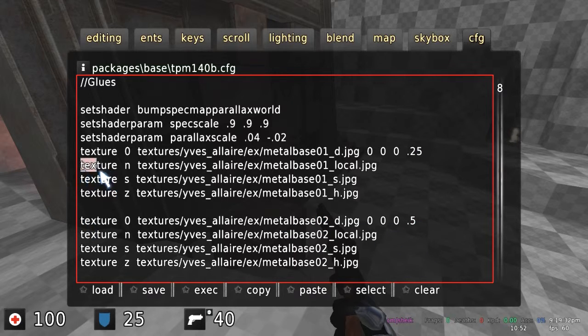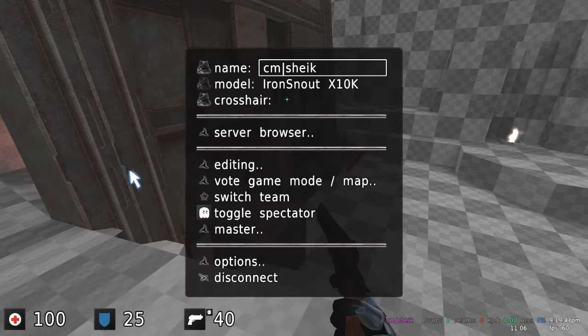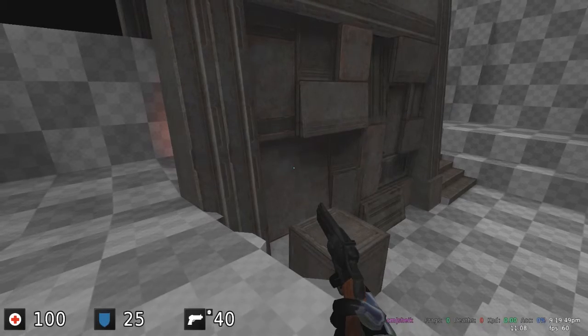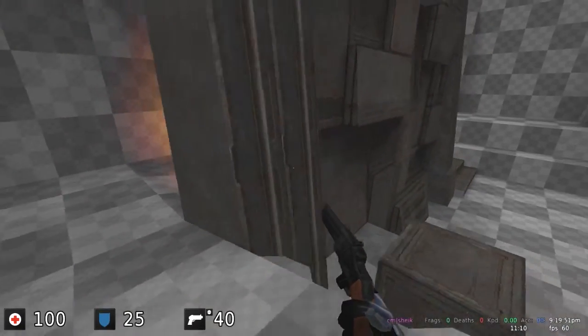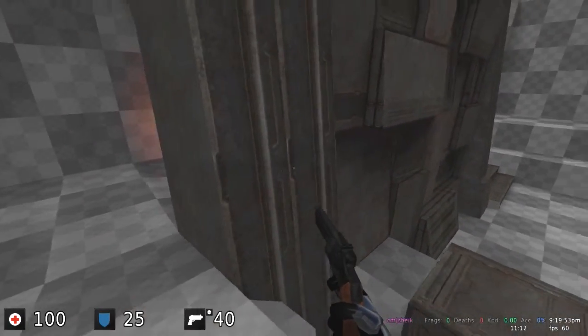Now, all these other textures, the texture N, texture S, texture Z, these are all the bump maps or the spec maps. To be honest, I'm not sure exactly how all of these work. All I know is that they add some 3D value. One of them adds some 3D value. I believe that's the bump map. I could be completely wrong.